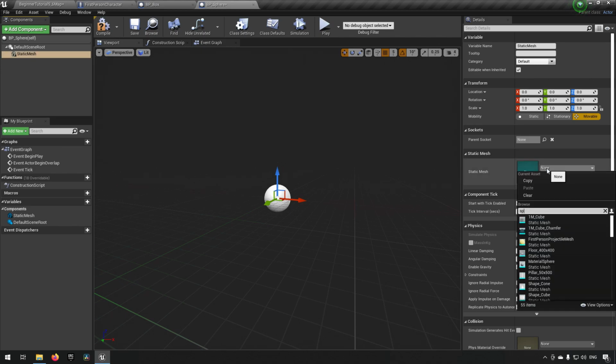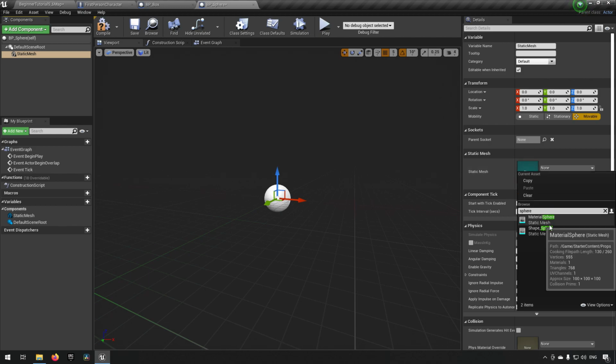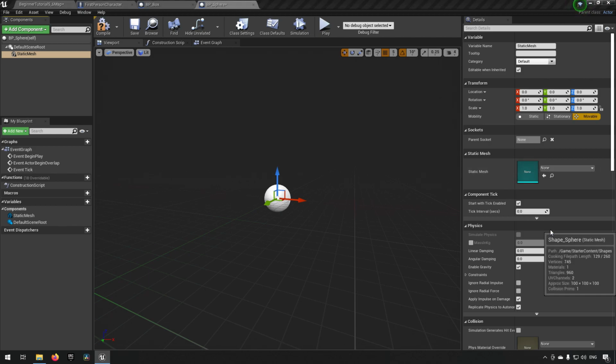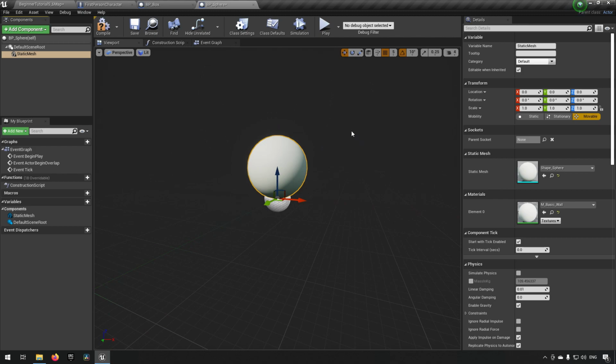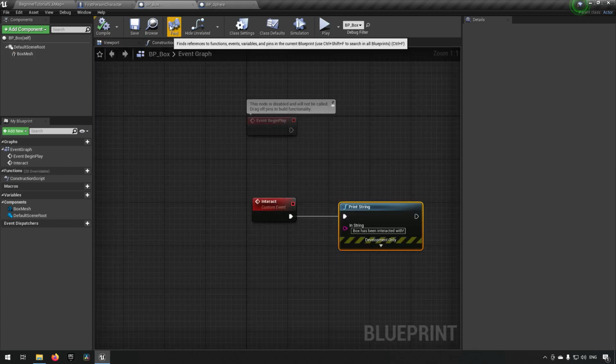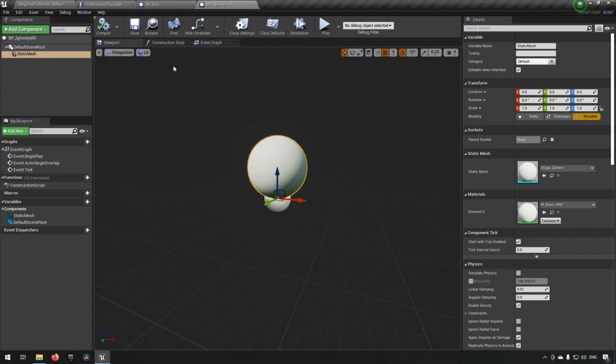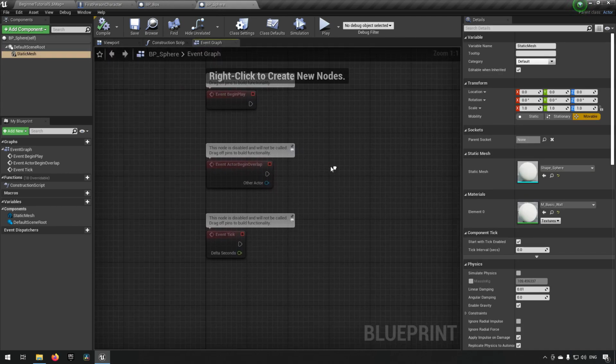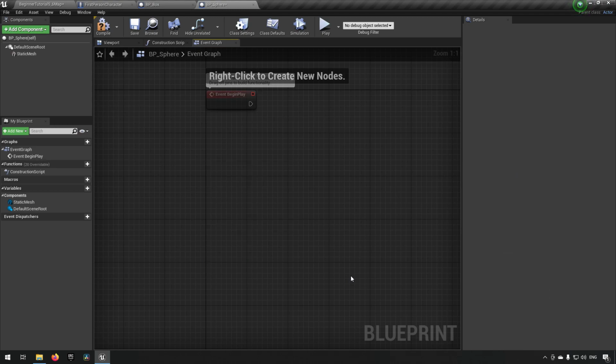And let's see if we can find a shape sphere in our search here. So this is what we get now. This will be fine for now. So we'll compile and save. And then we go into our event graph of the sphere now.